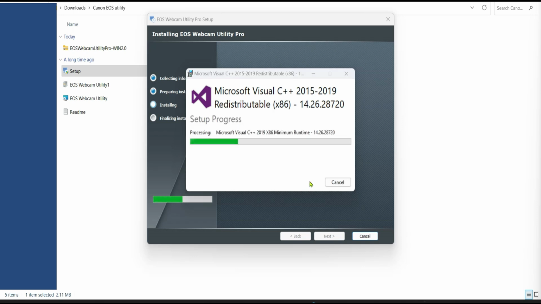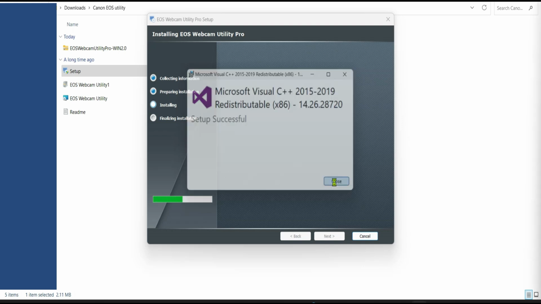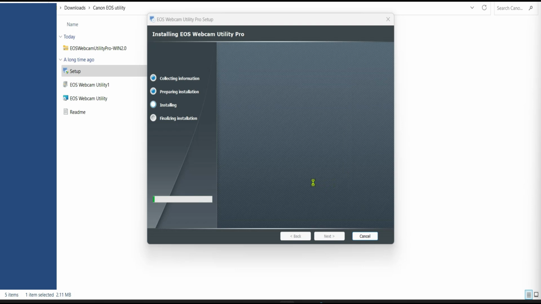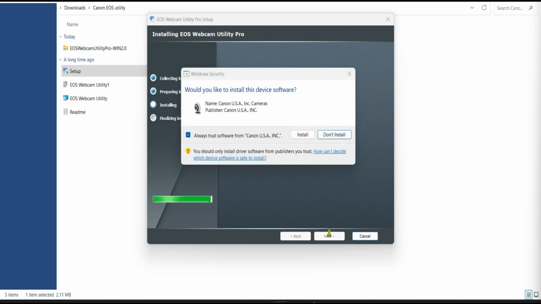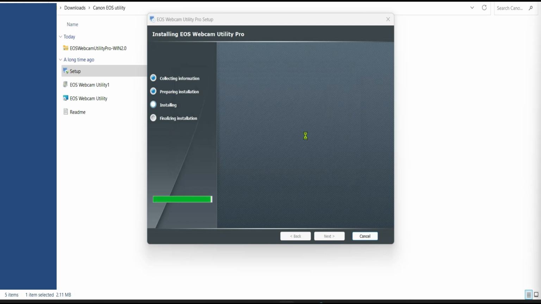Install. Then close it. Click install. It's going to ask you, would you like to install the device software? You click yes, install.